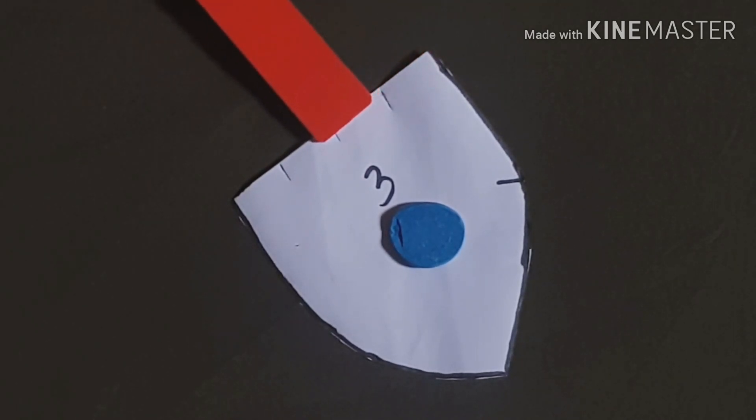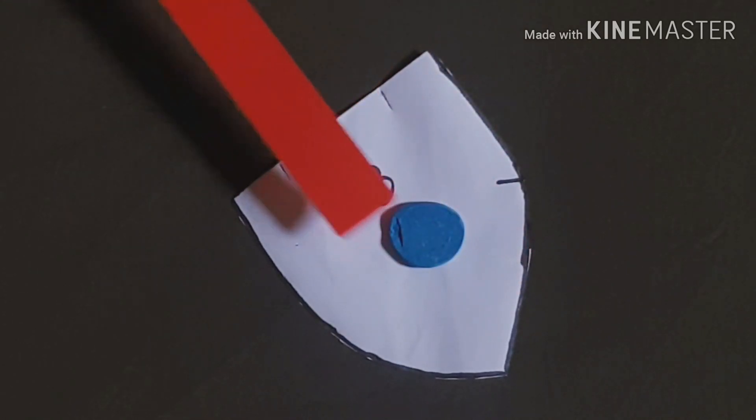The next thing I'm working on is the number three part of the cup. I've made some indication marks - you achieve that by measuring one inch from each point down, making three strokes, and then connecting them down with a straight line to the bottom part. When you're done, you should have something like this. The essence of this line is to indicate where the stripe will fall on our fabric.